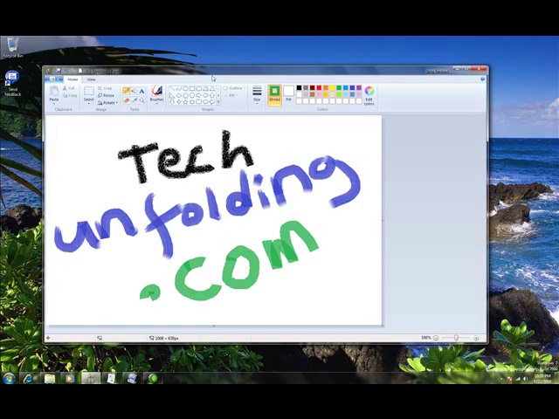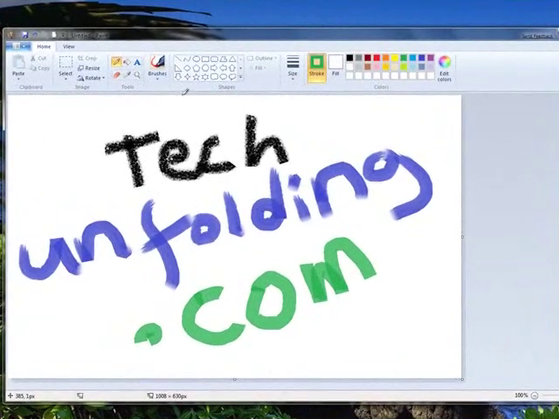Alright, so I'm going to go over some of the other little features that have been added to Windows 7, and I'm going to start off by looking at Paint and how it's changed and gotten an update on look and also features. As you can see, it has that Office 2008 look, which makes it a lot simpler and easier to use. They've also allowed more features to be added into Paint, giving it more use than the regular Paint in Vista, XP, or even before, because it really never had a decent update.